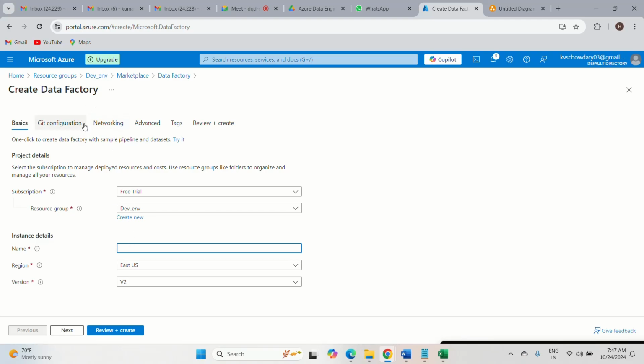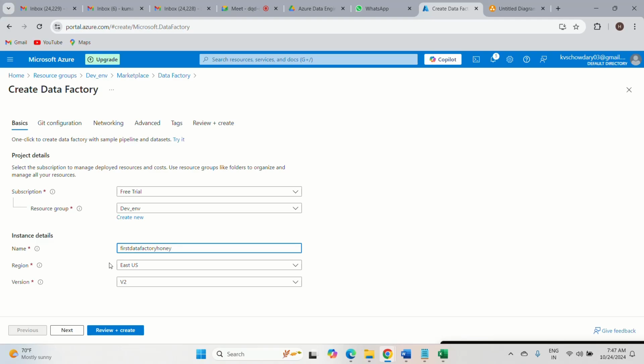Here we are calling it Data Factory only. You can just give a meaningful name. I'm giving a sample name only. I will tell you later what the standards are for the creation of this as well.